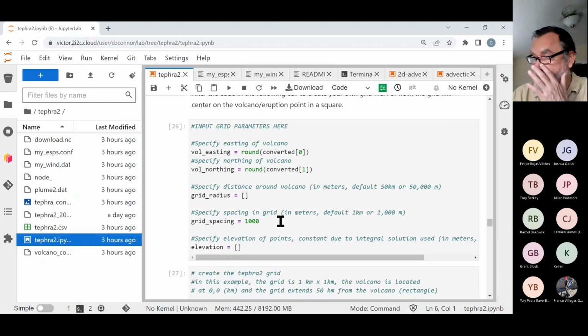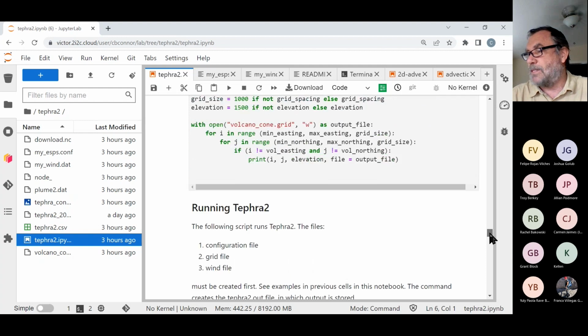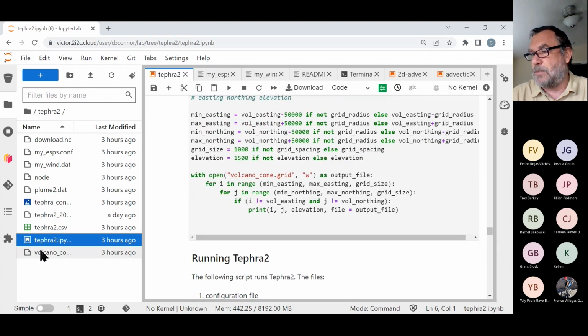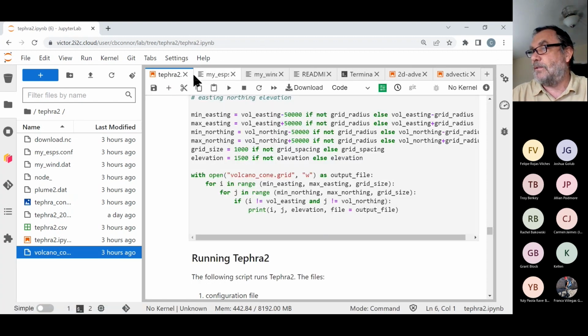Here I'm using a grid spacing of 1,000, a grid radius, that is how far away from the volcano you're going to do the calculation, and the elevation above sea level the tephra is falling to. Okay, so this just builds that grid, and the grid file is pretty boring. It looks like that, right? So those are the UTM coordinates of the places where you're calculating the tephra fallout.